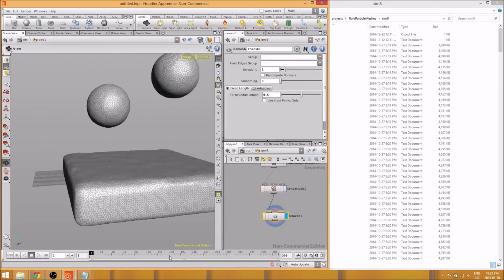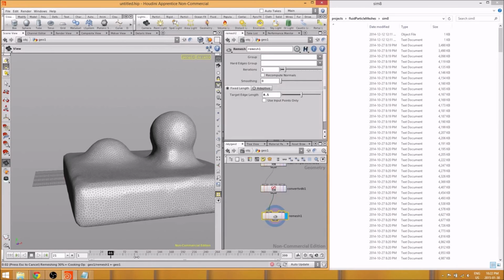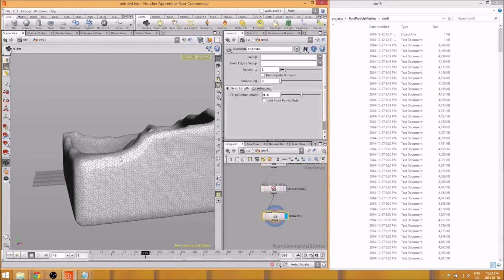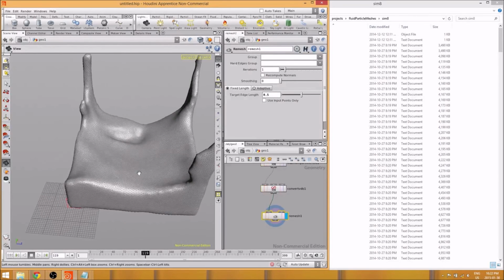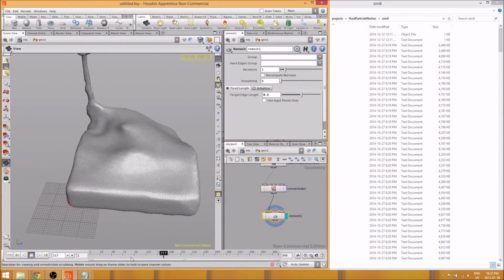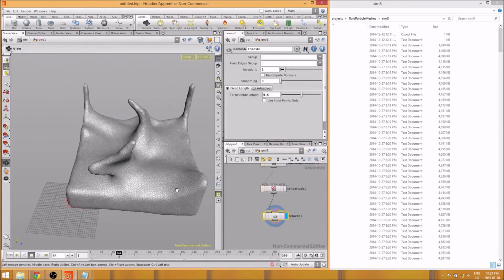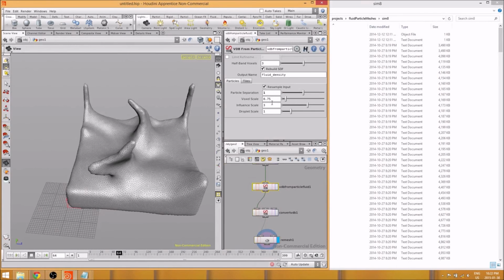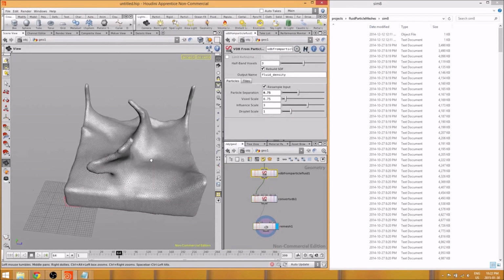So yeah, now I have my mesh. And again, if I just move that slider here, of course now it's a bit slower, because it has to create the mesh. But I still get 1 mesh per frame. That's pretty cool. It's a bit too coarse for my taste, so I'll play with it a little bit. If I go into the VDB volume, particle separation is pretty important, so I'll move it to 0.75. The smaller it is, the closer it is to your particles, and you can play with those other parameters. So okay, let's say that's fine.